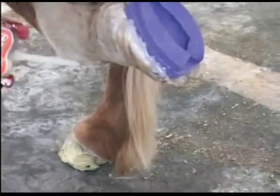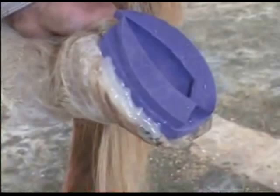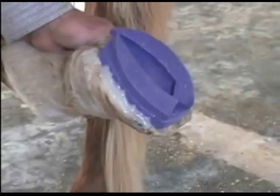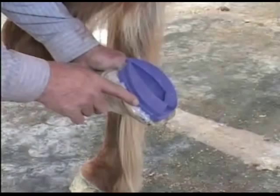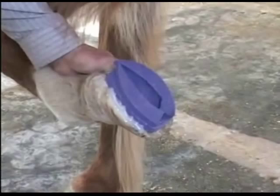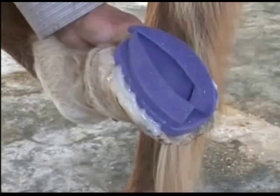Come back on this side. Do the same thing. I can build this as high as I want to. Obviously, this is going to compress if I put it down, so I'm going to hold it up for as long as I can just to get it set. I can add more to reinforce it as I go. My main objective is to get this to set before I have to put it down. For this reason, I use the Vettech Superfast, because I want it to go off as quickly as I can.